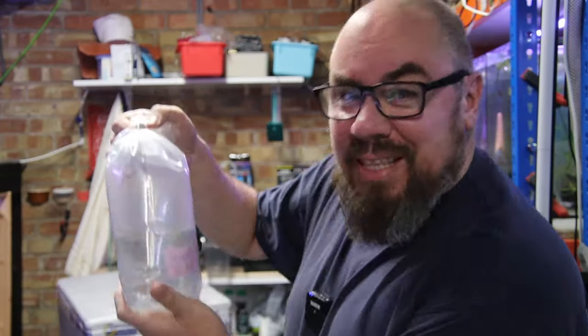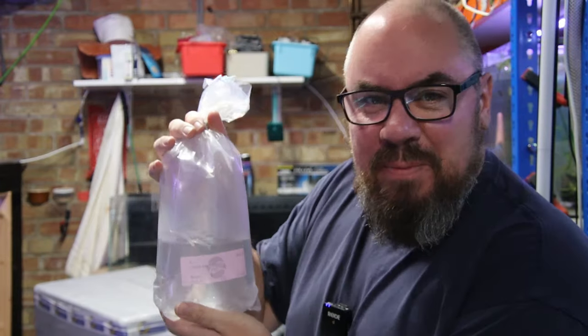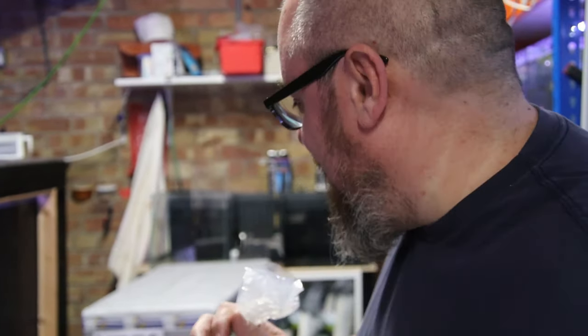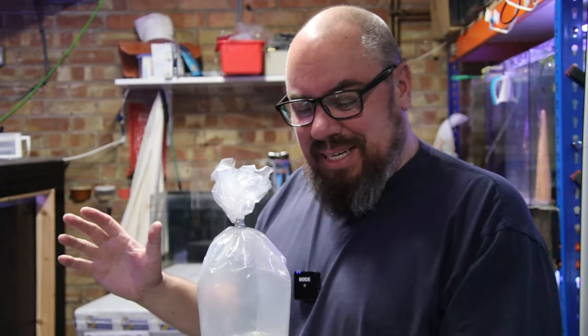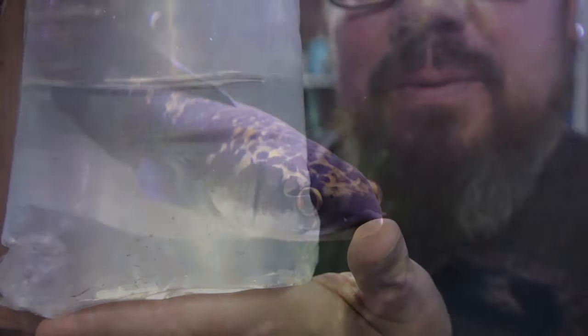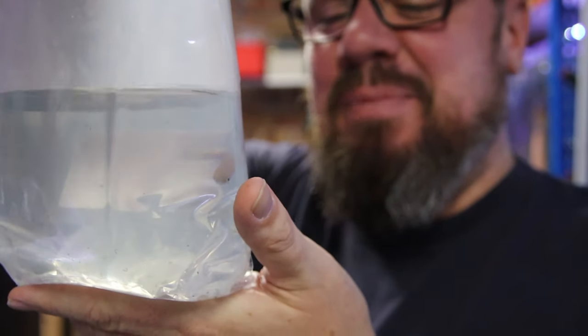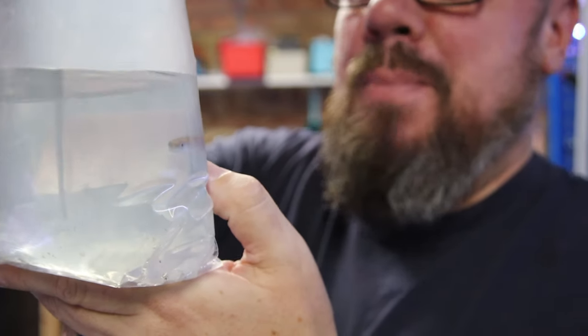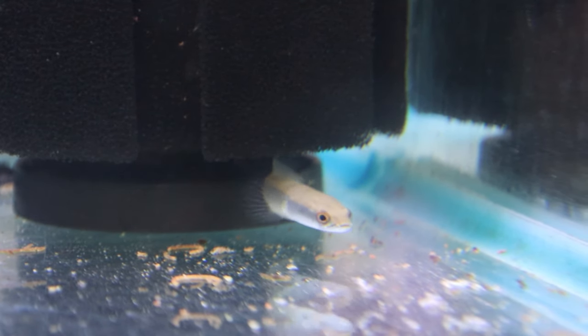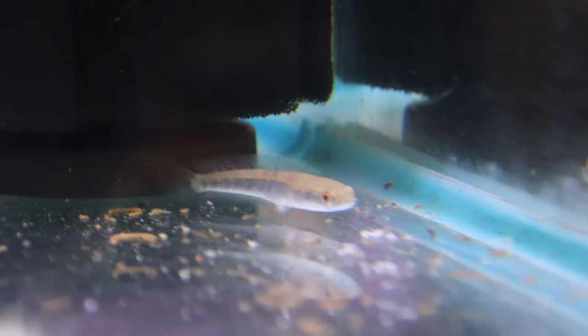Next up, something that isn't part of the discus project. You might remember Gordon from past videos — he lived in my mega tank, my DIY eight-foot by four-foot by three-foot aquarium. He was an emperor snakehead that unfortunately passed away a couple of months back. So we've got a baby one now. Gordon was about two and a half feet long; this one is about five centimetres. Emperor snakehead — a tiny weeny one. We'll put him in a grow-out tank.